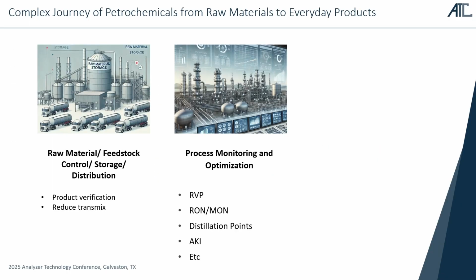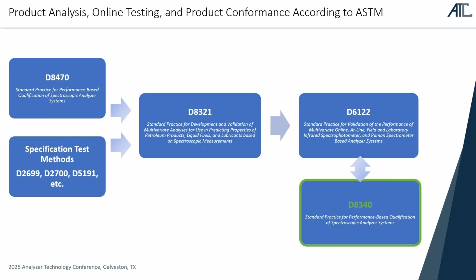Then I also mentioned that we can do quantitative analysis with Raman spectroscopy as well. So various parameters in the petrochemical industry, in fuel blending, like RVP, Raman, distillation points, aromatics content, all of those parameters can be analyzed with process spectroscopy as well. And I mentioned that it's especially important for this secondary technology to follow some guidelines that help you with the implementation. And the ASTM method that I want to mention is D8470. And again, it's not specific.